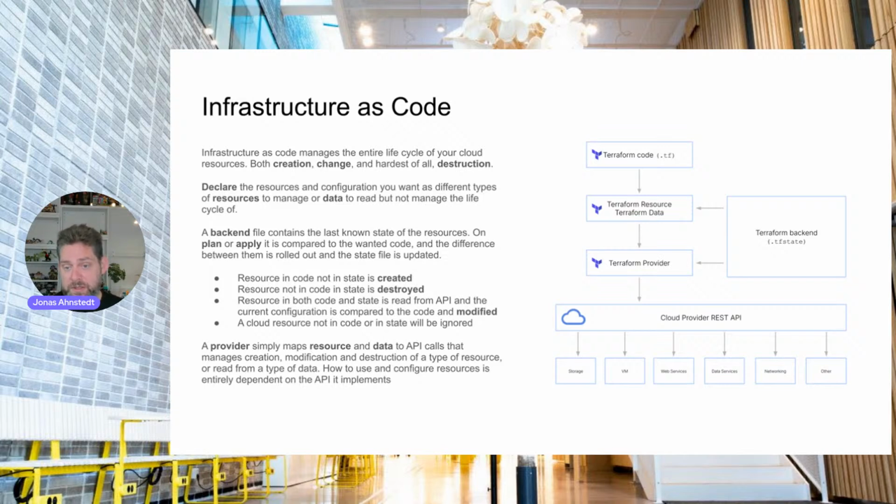So in Terraform specifically, we have something called a resource. It's a named type of resource. So a VM is a resource, a Cloud Run service is a resource. If it's declared as a resource, it's something that you create, modify, and destroy as needed. Most resources also have a data equivalent. It means that it's something that exists. You can read data about it, but it's not something that you manage the lifecycle of. You won't create it, change it, or destroy it. You will only read data from it.